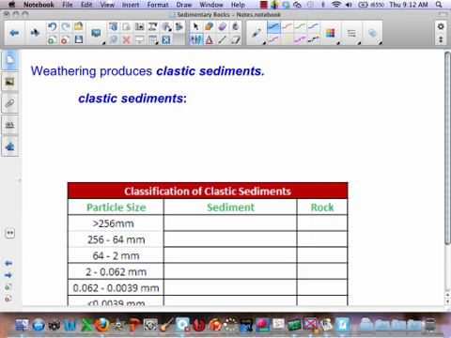Now, when these sediments basically fall apart, we call them clastics. And then we actually have these ranges, these different sizes, and they actually have specific names. And so when we think about clastic sediments, all they are is basically pieces of rock. All clastic is pieces of rock. It's very simple. They're fragments of an original rock. And then they actually get to be quite large.